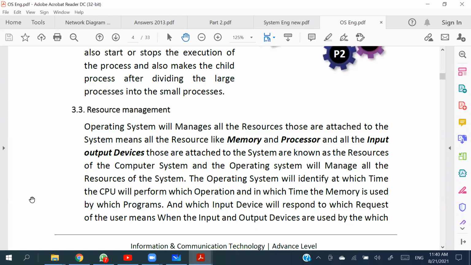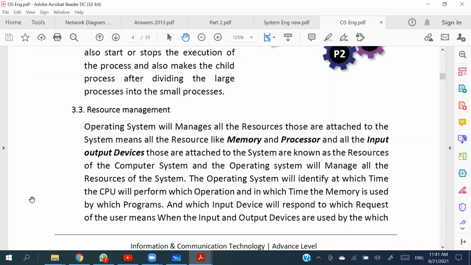So the CPU is responsible for executing, and the operating system is responsible for providing things to the CPU, right? As well as with inputs and outputs, when things are taken from the inputs, the operating system does the management, like to which devices these instructions should be carried, and how those things have been managed. And when it comes to the outputting part, it manages the output devices, right? So the operating system is the one directing things to the monitor, to the printers, and to the speakers, and it's looking after these things.